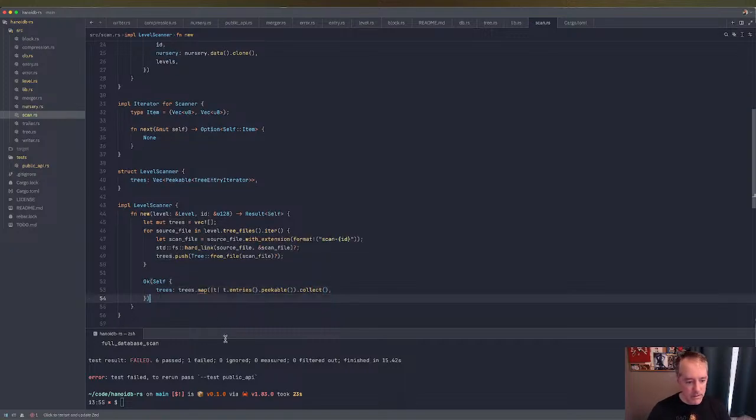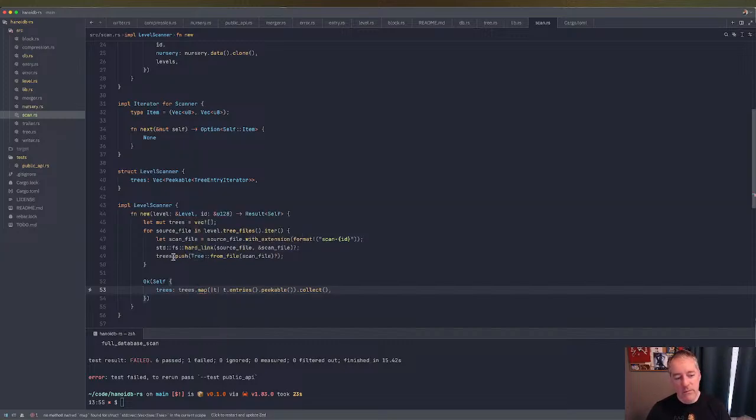Okay, trees dot. Yeah, because I could potentially do, the thing here is that this tree entry iterator clones the tree because it's just a file and a trailer struct. So we could potentially do it right here.